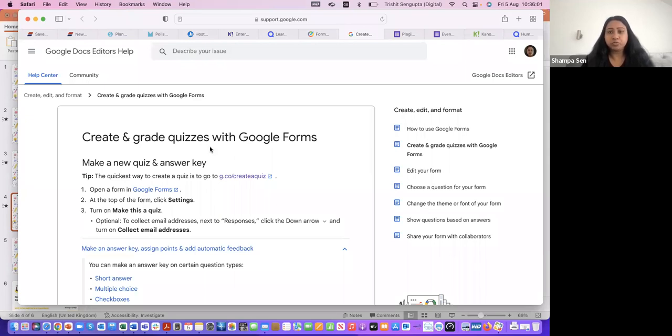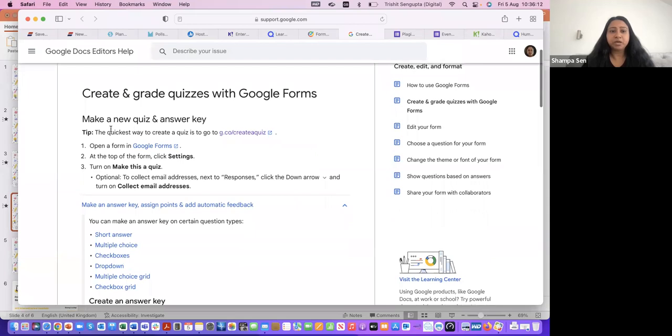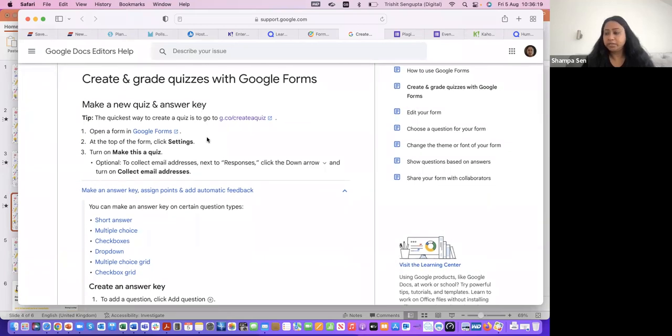First, I'll give you an idea of what you can make in Google Forms. For example, you can make a new quiz and answer keys. You will make the quiz, and then make the answer keys as well, so that students know whether it is a correct or wrong answer.